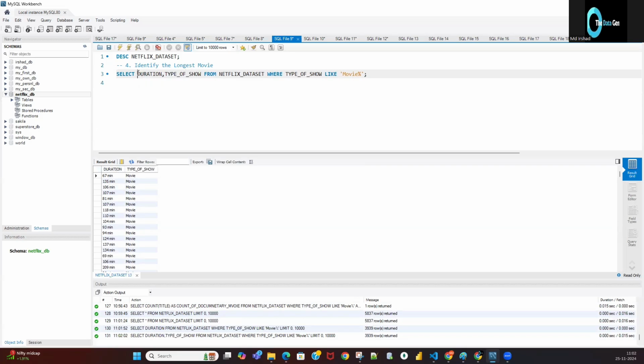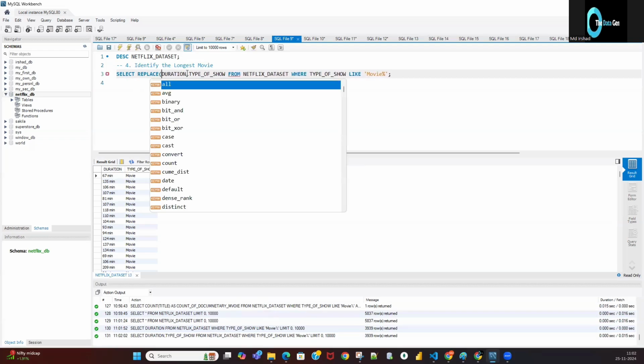So how can we convert? Before that, if you see here, min is also there, right? M-I-N, minutes in string format. First, I will replace this min, and I will keep only the number. So there is a function called replace.